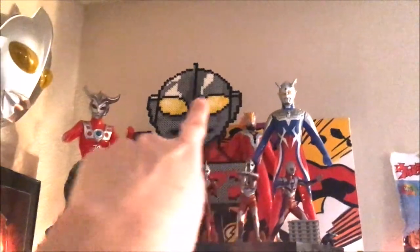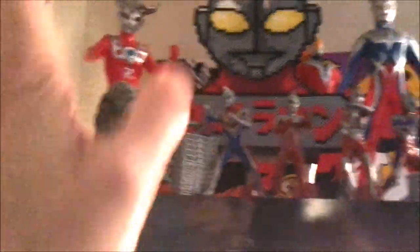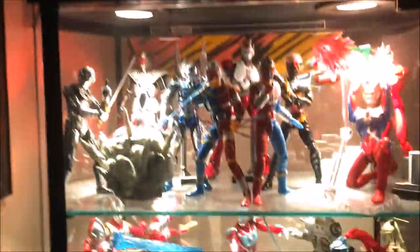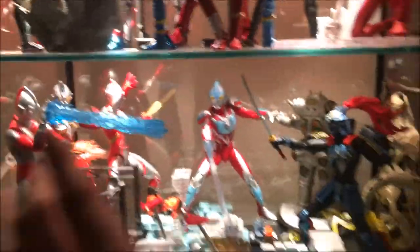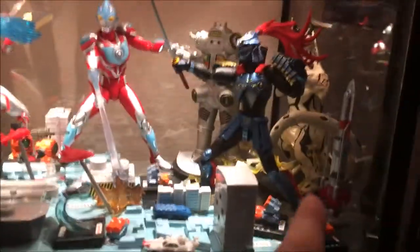You can see there's a Perler Bead Ultraman Q had made for me a while back. I've got Ultraman Leo and Glenfire and Zero. And these are the Ultra Luminous Gashapon figures that actually light up, but they're a little bit of a pain to light up, so I'm not going to do that right now. And then down here is mostly SH Figure Arts. This is the Ultra Case, but it also has Kikaida, it also has Space Sheriff, and one of them fell over. This is more straight Ultraman, and I like building little dioramas so they look huge as they should. Some of it is actually Ultraman stuff, some of it is not.